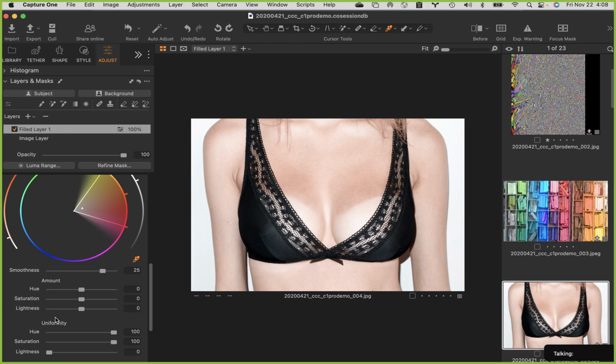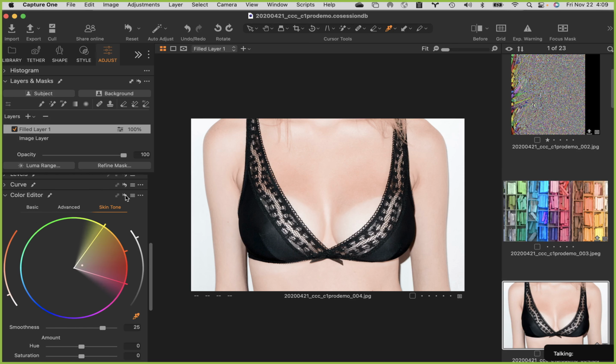Again, it's the uniformity that I'm working with here. You can see it doesn't make everything one single color, but it pulls everything in that direction. If you want to see the before and after, come up to the little reset button, hold down your option key and click, and you will see what is actually happening in here. You see I lose all sorts of dimension. Her arms all become flat because I'm basically trying to make them all one color. Does this make sense, everybody, what's going on?